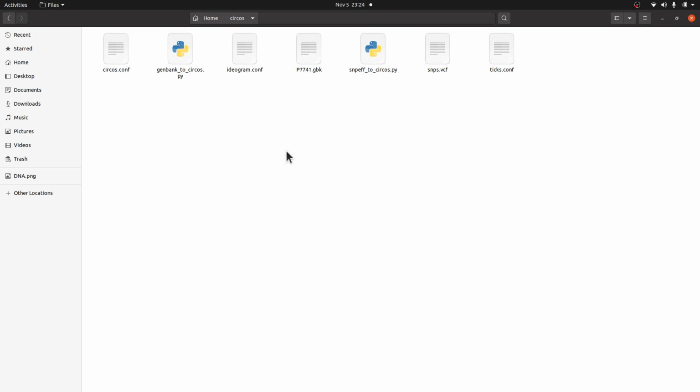So I have the input files. This is one of them, a GenBank file. This is also a VCF file. So if you have your microbial isolate, microbial genome, you perform genome assembly, do some quality control, do some checks, and you can also do genome annotation. When you perform genome annotation, then you get this GenBank file, which has some information that we use.